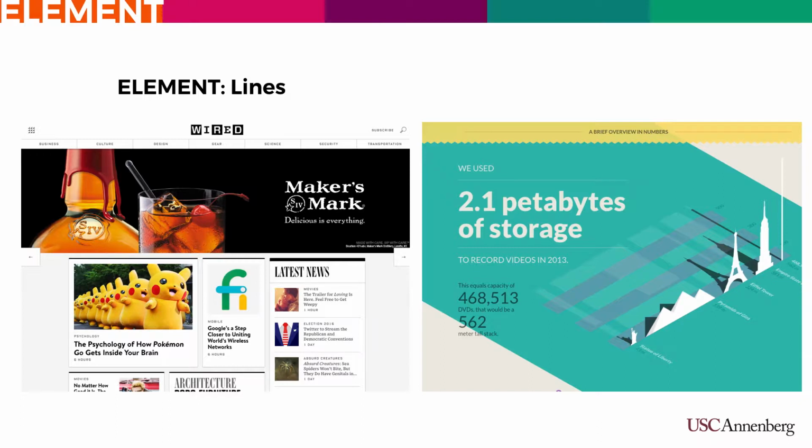For example, take a look at the Wired website, which uses both horizontal and vertical lines. As a news source for tech, they want to convey themselves as a professional, organized, and trustworthy source. Their use of clean lines helps communicate how they want to be perceived. If you want to create a sense of drama, use diagonal lines like in the example on the right. It's more dynamic and catches your eye.